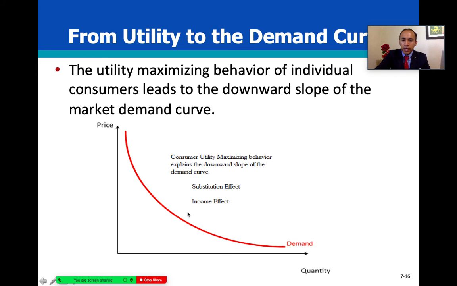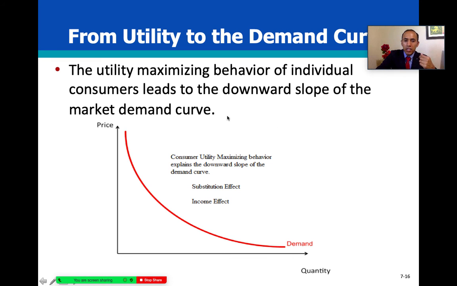And the income effect states that as the price increases, the purchasing power for goods and services declines. So if you have a higher price, purchasing power declines, and the substitution effect lets us know that your marginal utility per dollar spent is declining. As the price rises, the quantity demanded falls, so the demand curve is downward sloping.